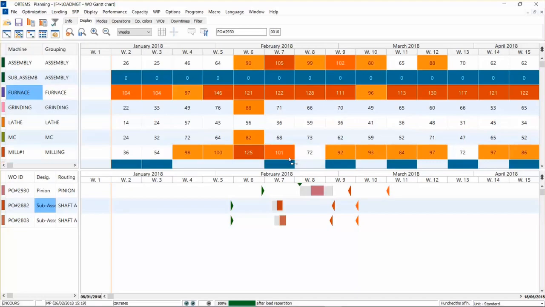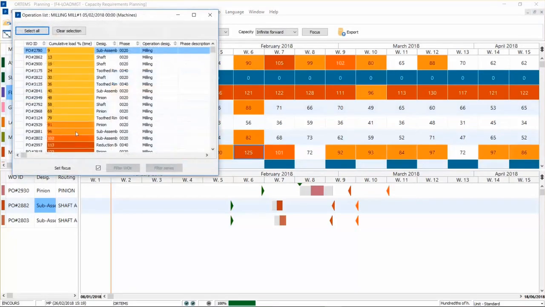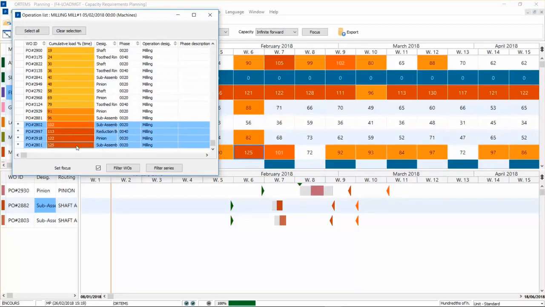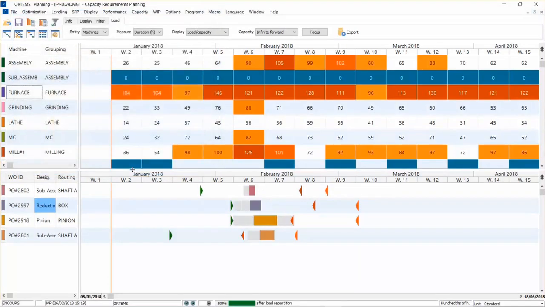You also have another way to deal with overload. On week 6, you can see that there will be an overload of 25%. Let's select the work orders that are generating this overload. You cannot move the overload to next week without generating an overload in week 7, for example for these 2 work orders here.